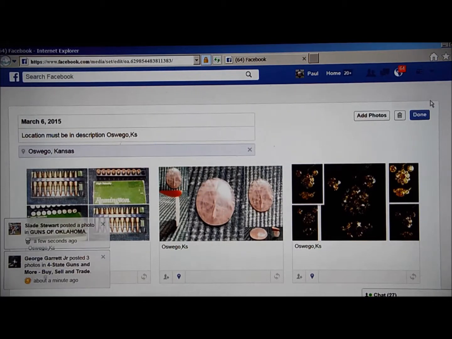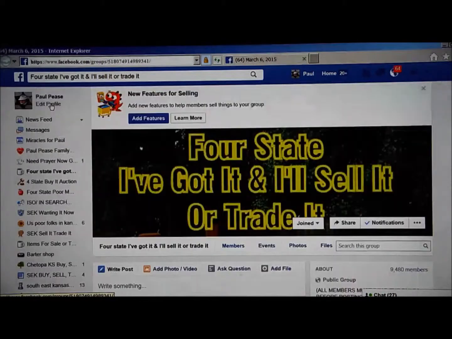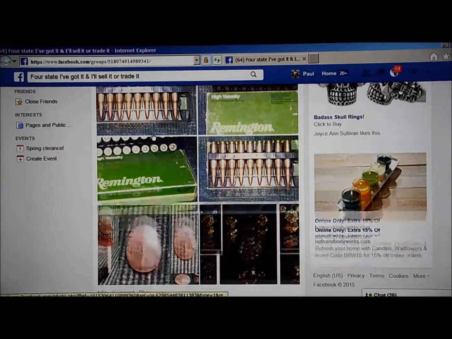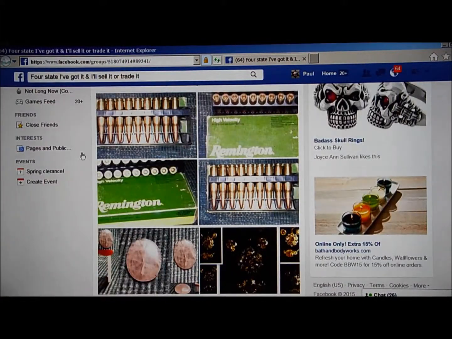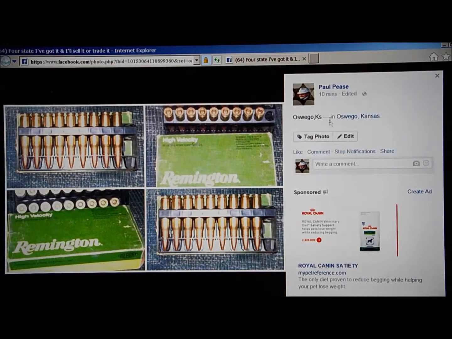We're done editing. We just simply hit the done button, and we go back over here to this tab or bar and click on it. It takes us right back to it, and scroll down and you'll be able to see it. That stone is gone. This has taken its place, and we now have 3 pictures, and any one of them that you click on now will have the location because you took the time to put it underneath the photo. So it will not get deleted on my group.